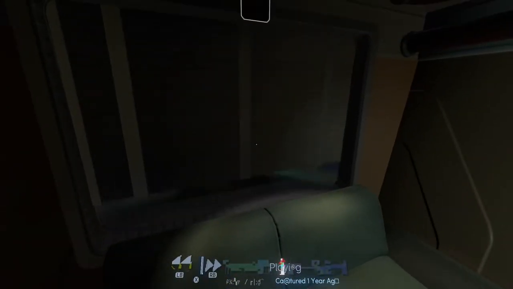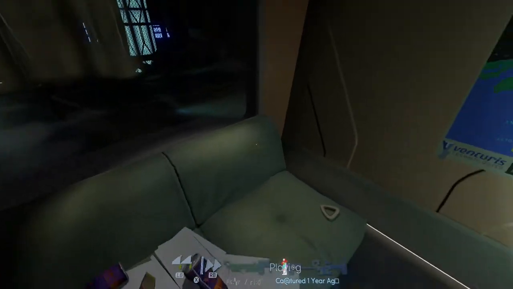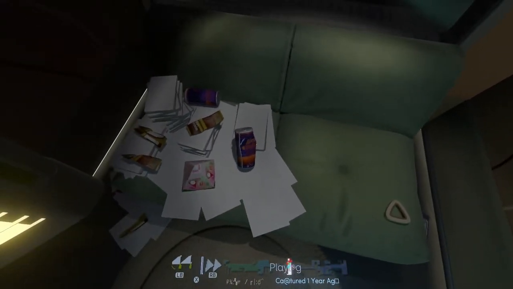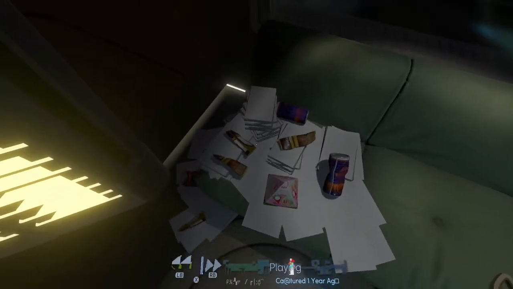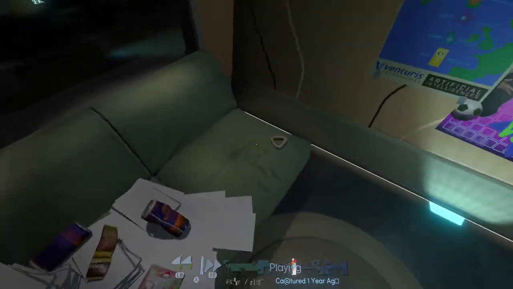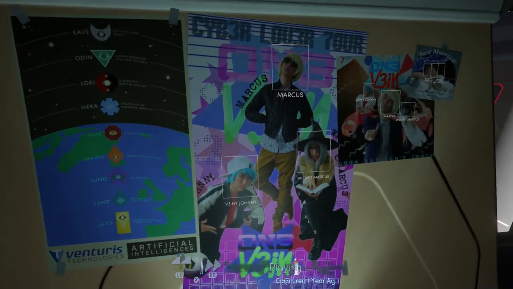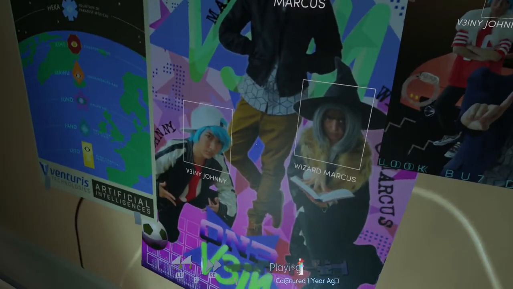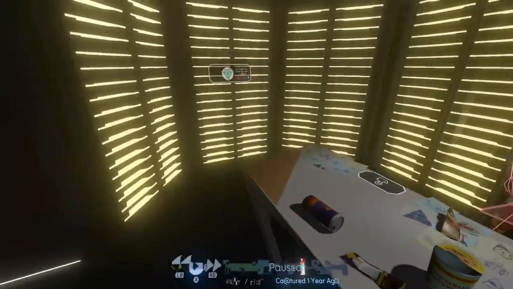I like how they got like the corrupted file areas. I think that's kind of cool. Grab tape, wrappers, snacks. Yeah, I don't know why we need to know the names of. Ooh, Veiny Johnny. That's disgusting.